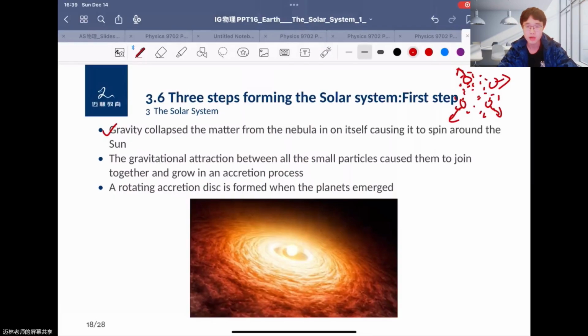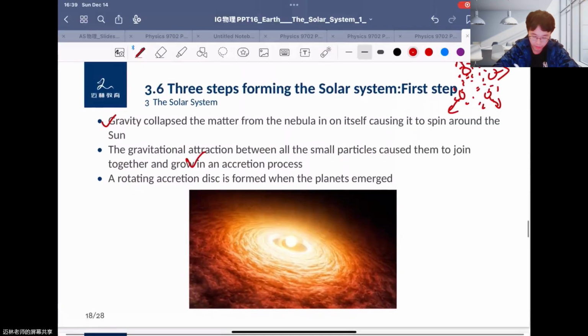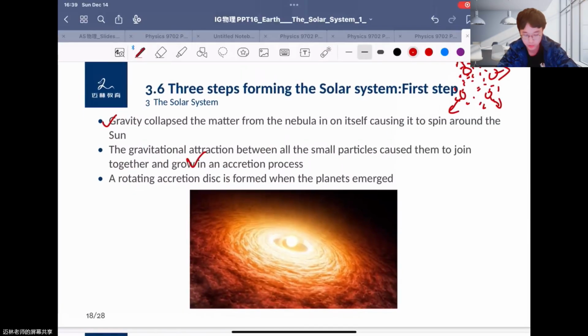First, if you have some matters, they converge together and are very close together, they can form a core and they can attract some matter, some nebula. And then they start spinning. Just like you first prepare your ingredients and then put them together and mix them together. And to spin it, right? After that, there is gravitational attraction between each other and they join together in an acceleration process.